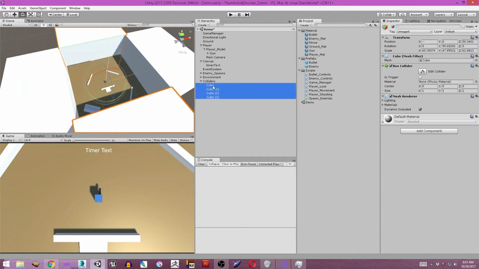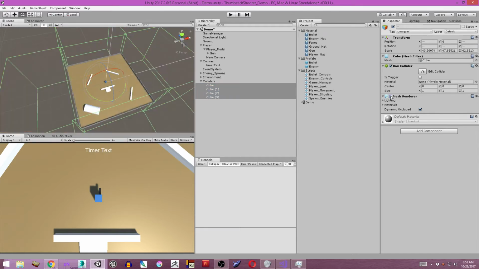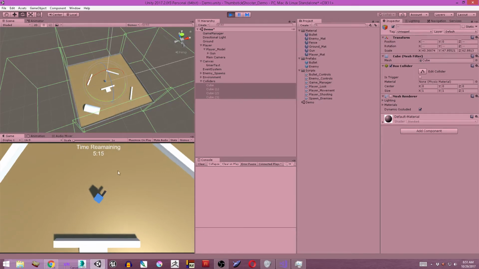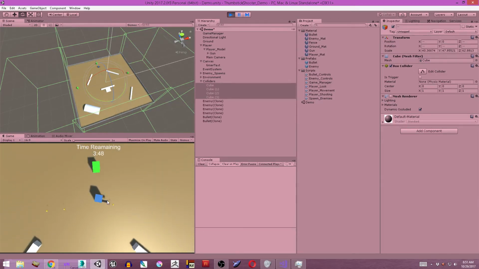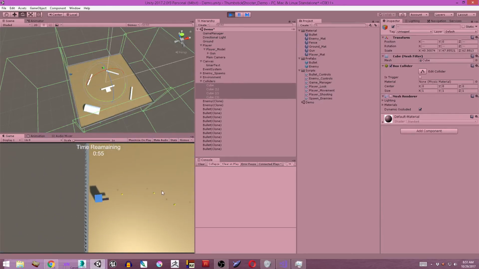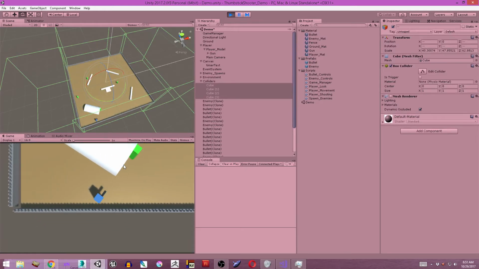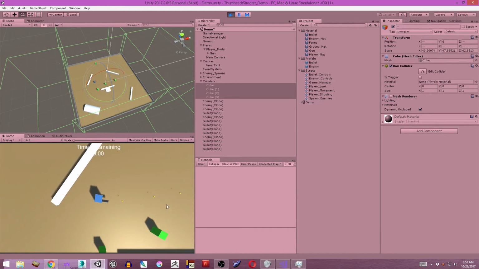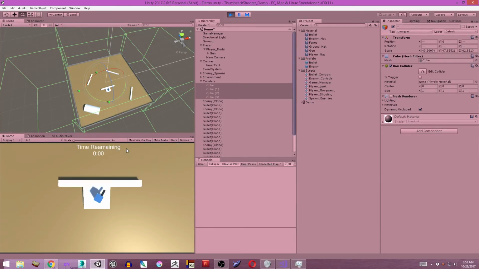Okay, all my cubes, I will turn off their lights, and now let's see if I can still leave. No, perfect. So I'm trapped. Go off the little jump, that's fun.